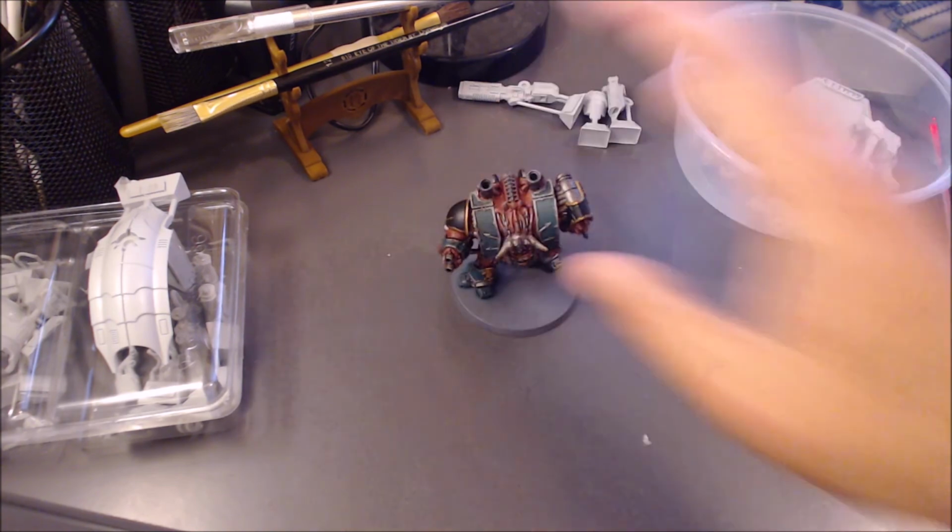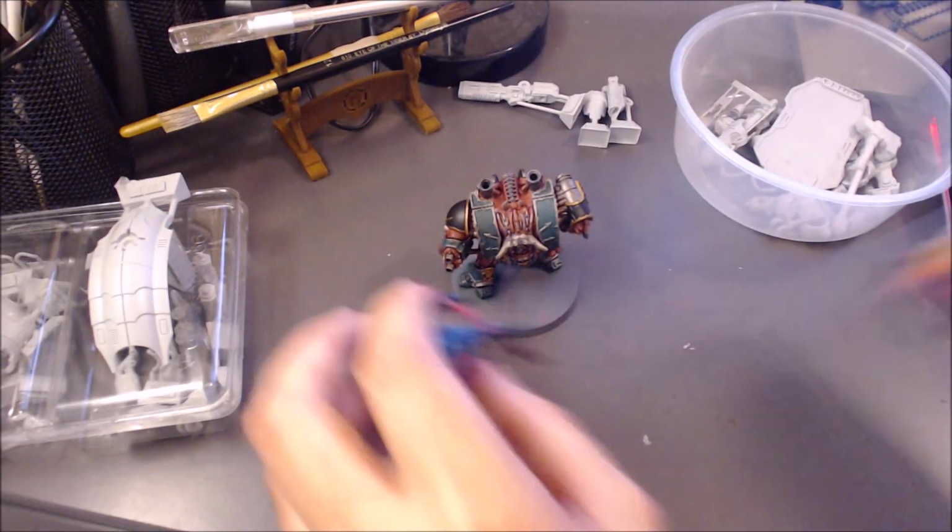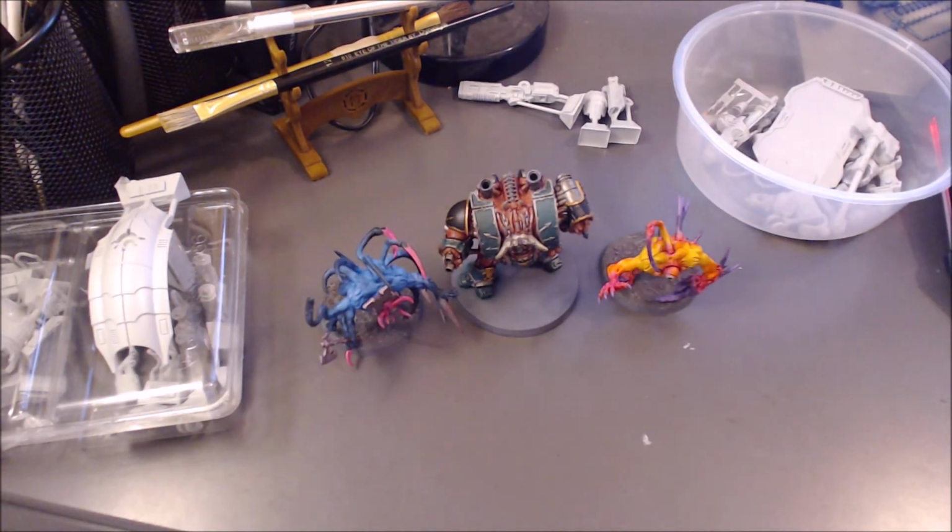But yeah, leave those guys there. And then I also picked up the Necrons half from the Indomitus box set, so I'll be messing with that stuff as well, getting that up and running. Need to do some test color schemes, but yeah, so should be a ton of fun coming up, getting all that kit prepped, ready to go. And let's say that's kind of where I was going with that.